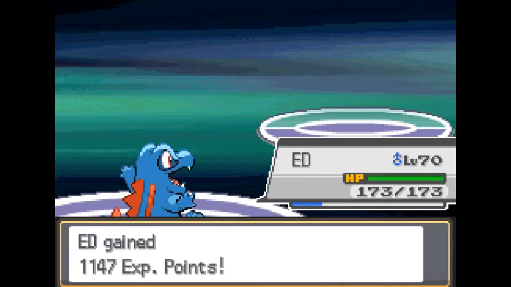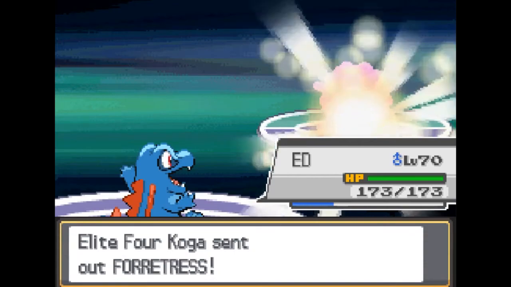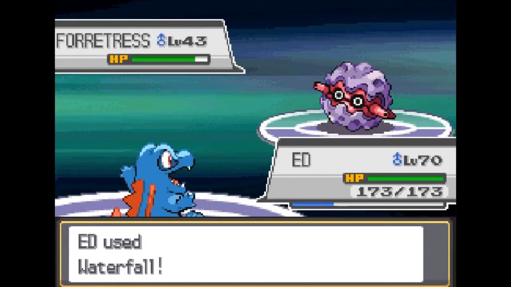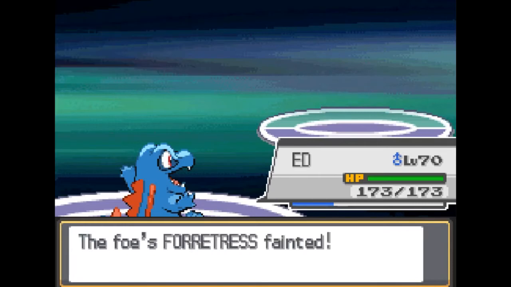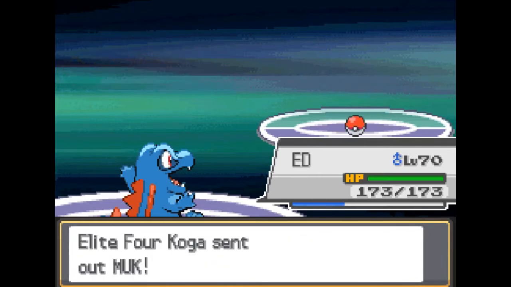Ariados itself was a one-shot, so it's a pretty weak bug type, so I guess you could expect that to happen. Forretress is a little bit more defensive Pokemon, it's level 43. It's just gonna Waterfall that too. I got the flinch. I don't know if Forretress has any strong attacks that would have affected the outcome anyhow, so I don't know if the flinch mattered, but 2 Waterfalls is enough to take that one out. And afterwards there is gonna be a Muk.